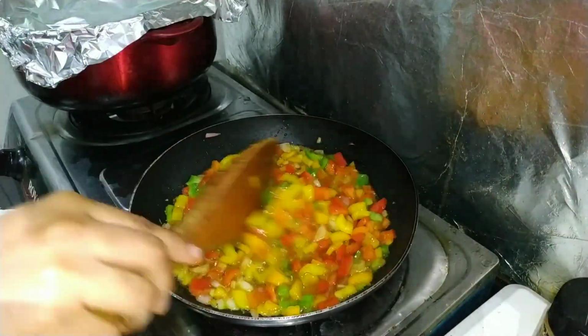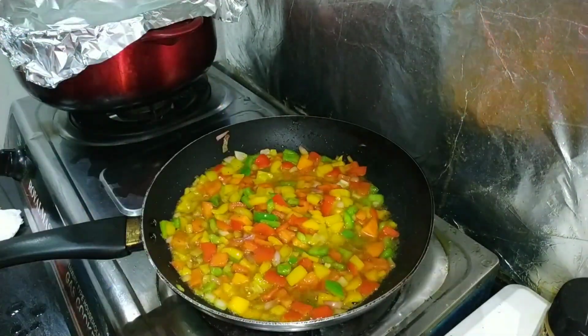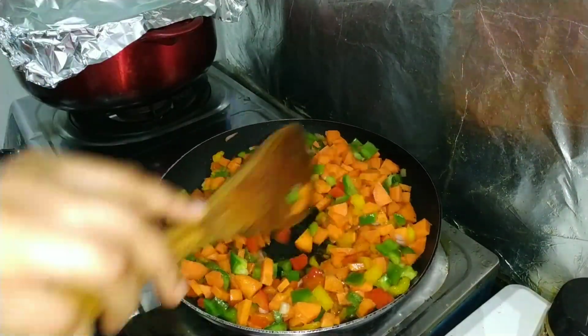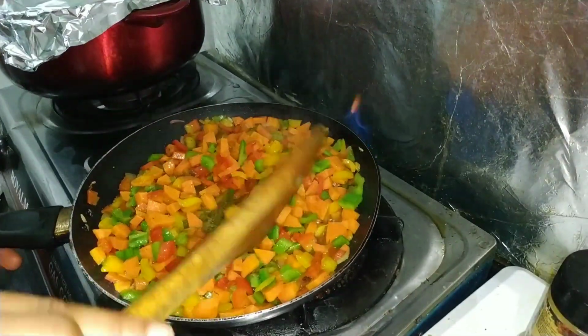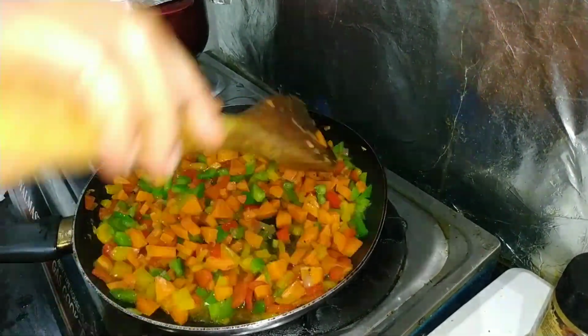Okay, so I also stirred it for a while, and I'm just gonna stir this and taste for salt and everything. While you're adding anything, please taste for salt. So I immediately added my carrots because I didn't add it earlier because I don't want it to overcook. So I added my carrots and my green bell pepper. Alright, so I'm just gonna stir this for 2 to 3 minutes and it's done.